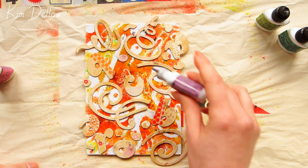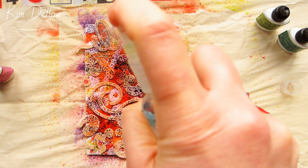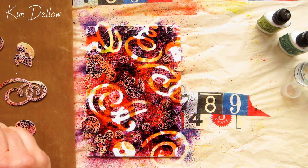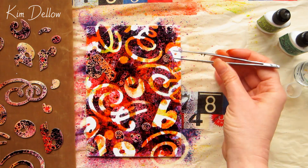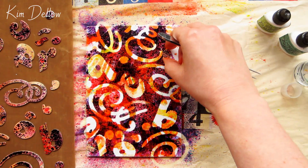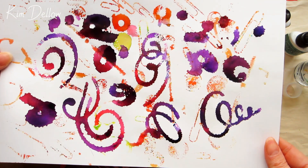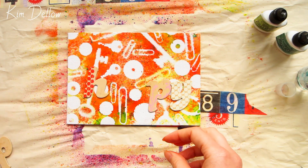Let's have some fun and see how these turn out. Again, I won't be wasting any of the color — once I finish with those pieces on the boards I'm going to remove them and press some paper into them to see what kind of prints I get. I'll use the same papers from that first layer. These pieces are chipboard so they soak up the water in a slightly different way to the metal pieces from the first round, but you can still spritz them with water and get more diluted watercolor looks. I even wash them between boards and keep reusing them until they fall apart.